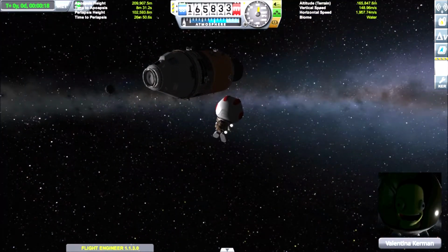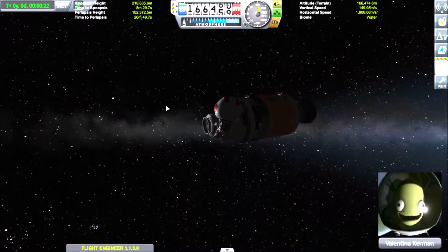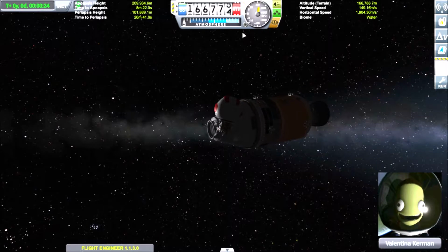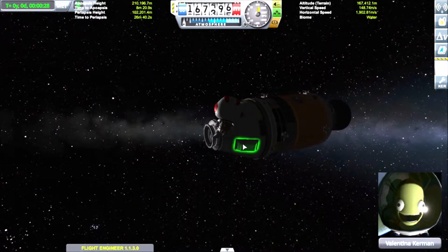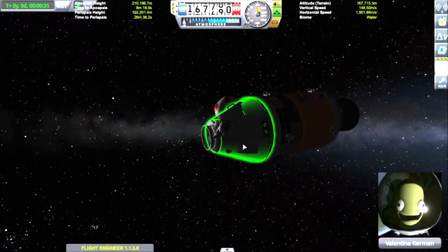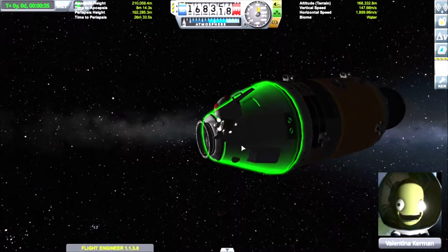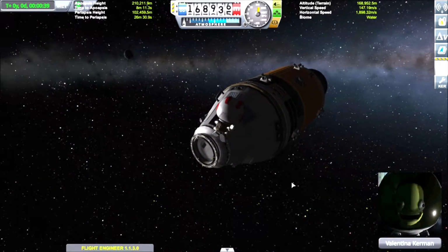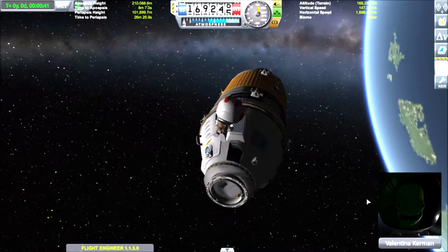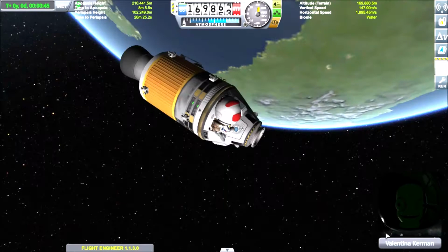So at this point you can vaguely see Valentina Kerman in the EVA portrait, because Valentina is now facing the sun. Because I hadn't been over this side, I found it very interesting to see what was over here. After this, I planned on visiting the engine bell, or in other words, the circular thing at the back of the spacecraft. I used to think that was this EVA. Anyway.